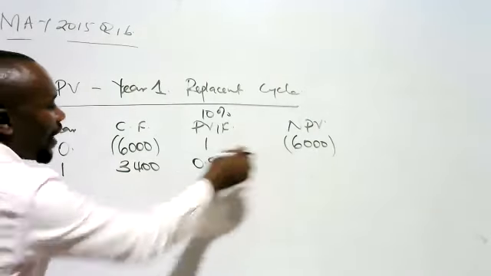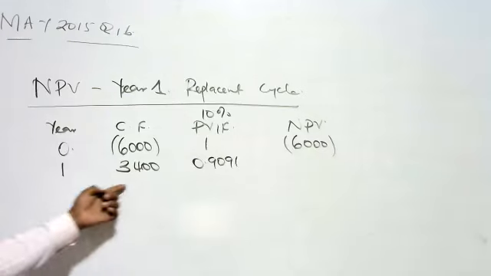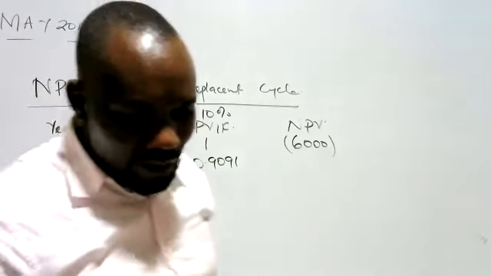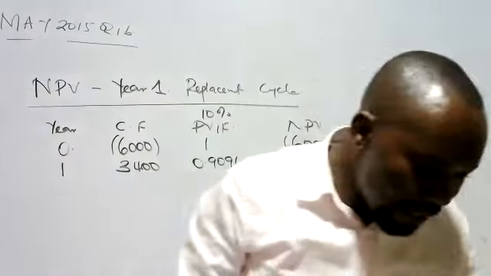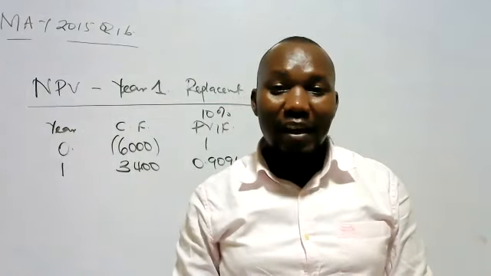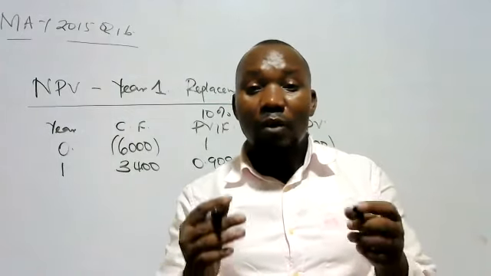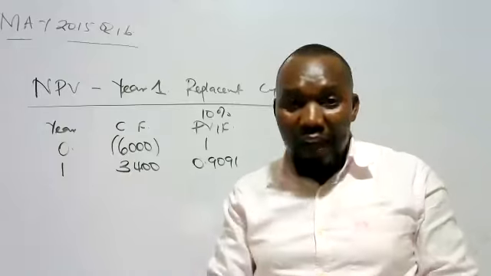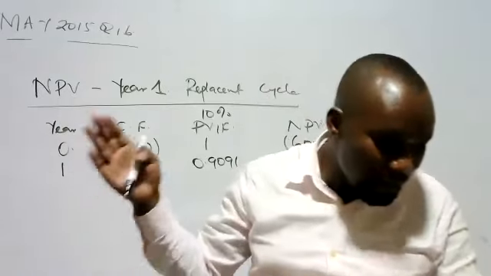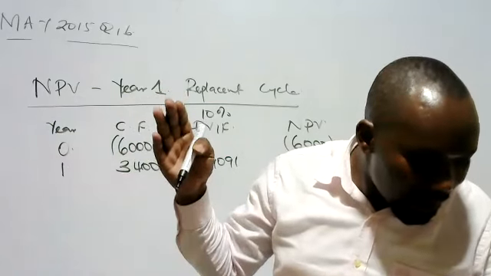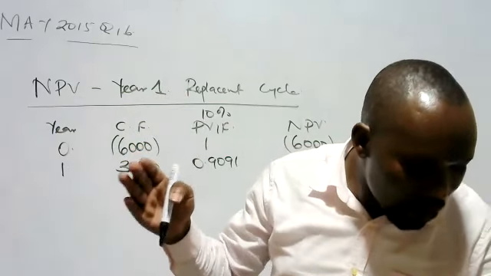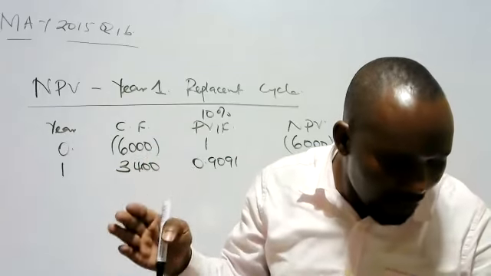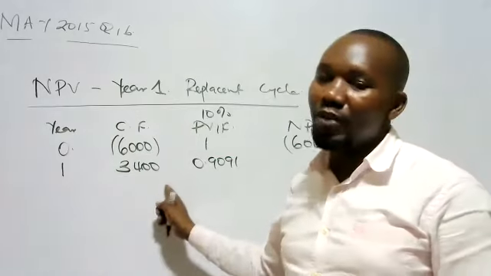Aya, sawa. Give me now, how much is the NPV for this one? Calculating. Then, now in the same year one, we decided to sell the machine. So we are selling the machine. Year one, if we decide to sell the machine, Mary, what we are saying here for year one circle inamaanisha we want to replace the machine after year one. Yani tunanunua at 6,000, tunatumia at the end of year one, tunapata pesa yetu. Tumeambiwa vizuri that all costs and revenues are paid or received in cash at the end of the year. So hata hii tulipata at the end of year one.